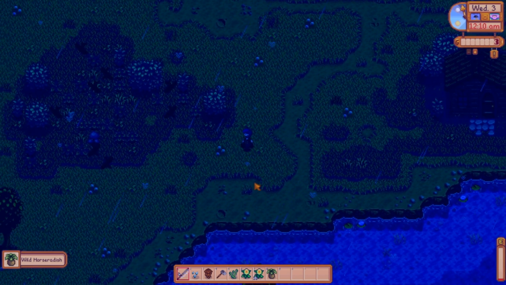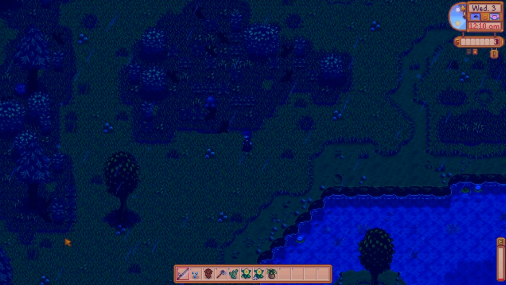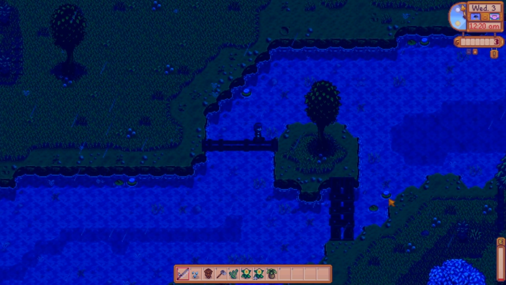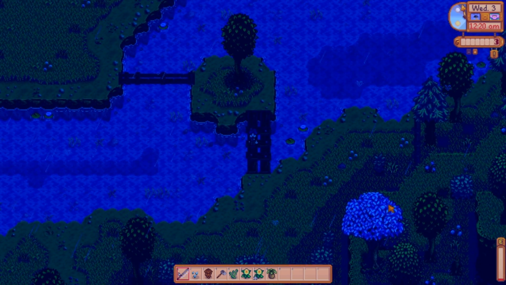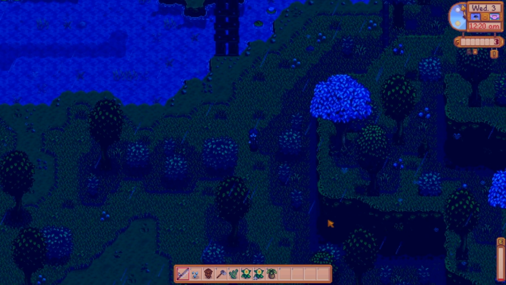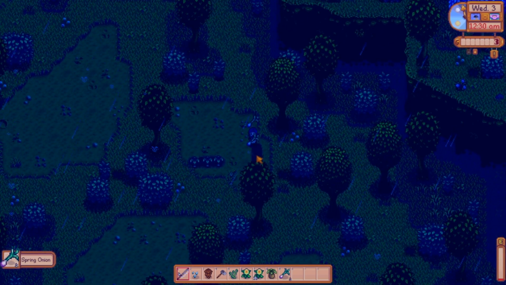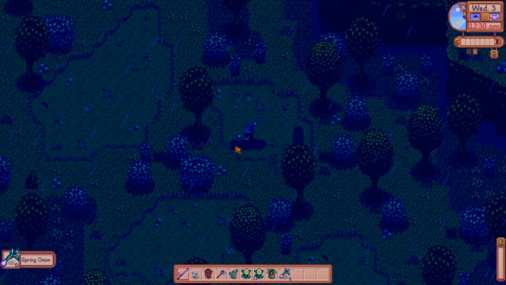And honestly, I probably should have done this earlier in the day. It's usually a good idea during your first spring to check for spring onions because they are free sources of energy, especially because they don't really sell for much. There aren't a whole lot here, but they will definitely help out, so it's still worth it.